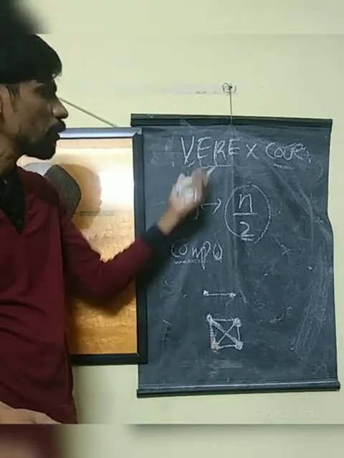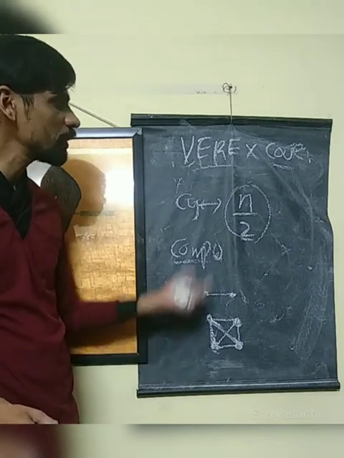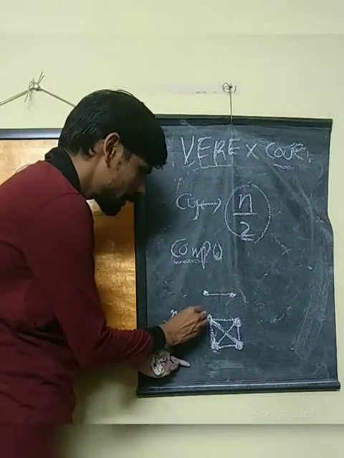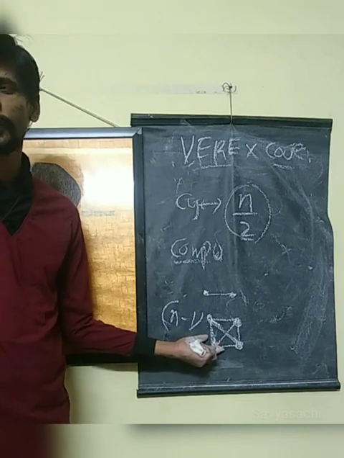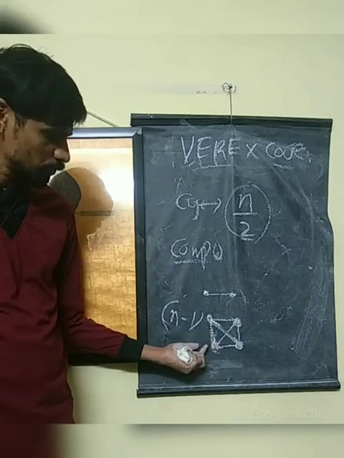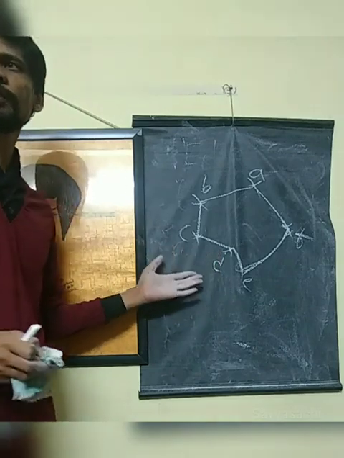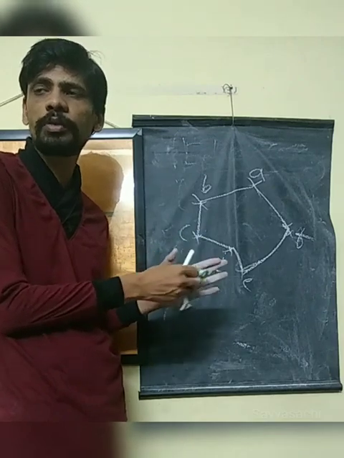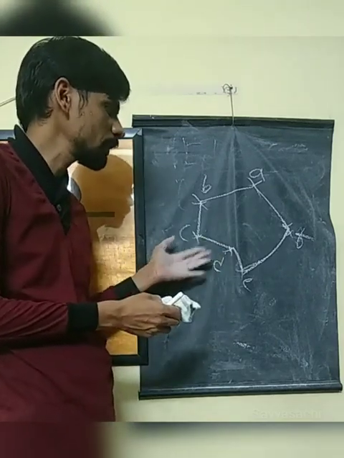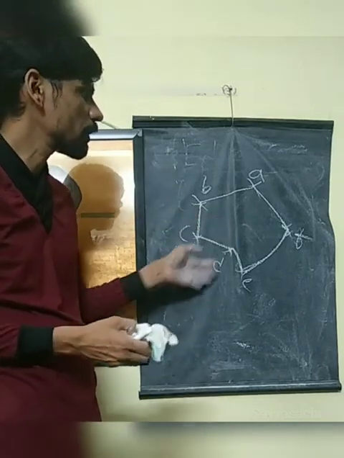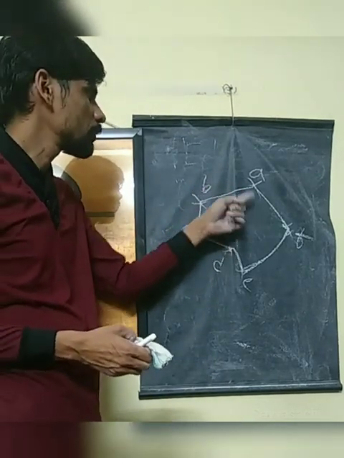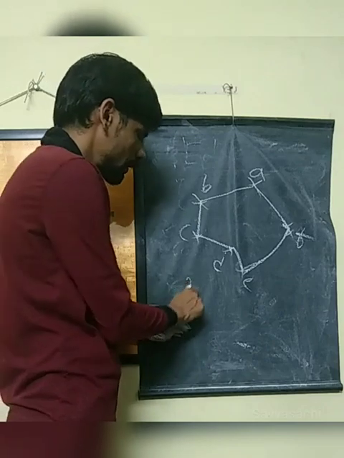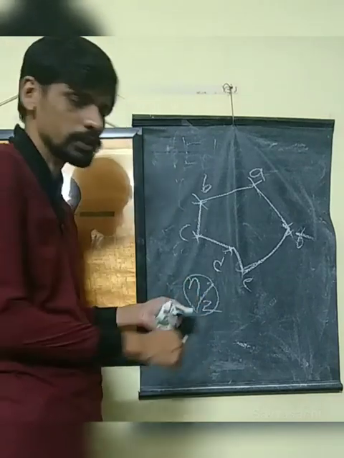So for a complete graph, how many vertexes do you need to cover this kingdom? You require n-1 vertexes for any complete graph. Now we will see how many vertexes we require for a cyclic graph. Previously we discussed the complete graph. Now this is a cyclic graph, and here we have 1, 2, 3, 4, 5, 6. For a cyclic graph we require n by 2 vertexes.